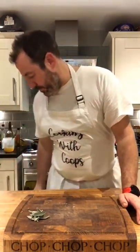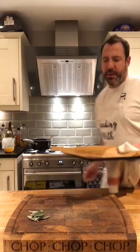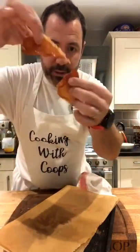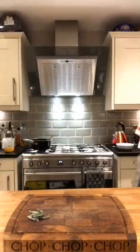So the oven's just beeped. I'm going to show you now the butternut squash and the pancetta we took out earlier, but I'll show you from the oven. Do you remember? We've got a very crispy, non-foldy crisp. Now you can use that as garnish. I'm going to crush it and crumble it over the top of the risotto last minute. So that's one part done.